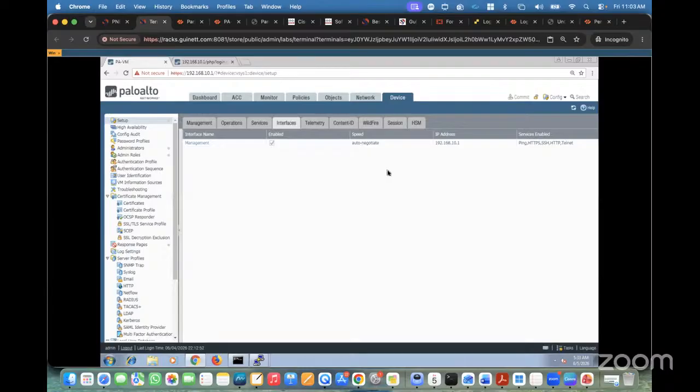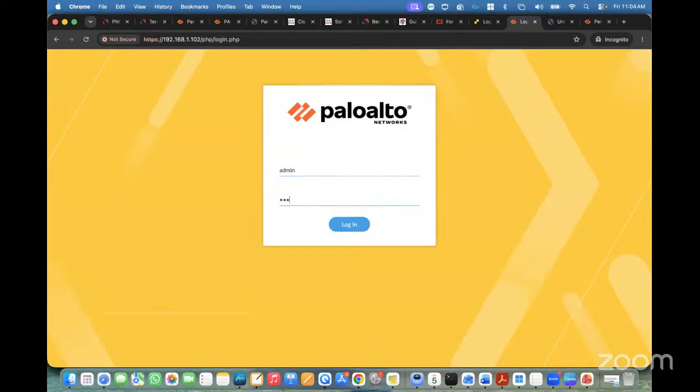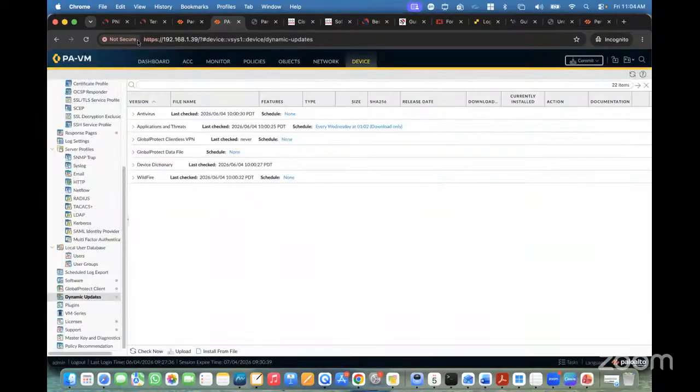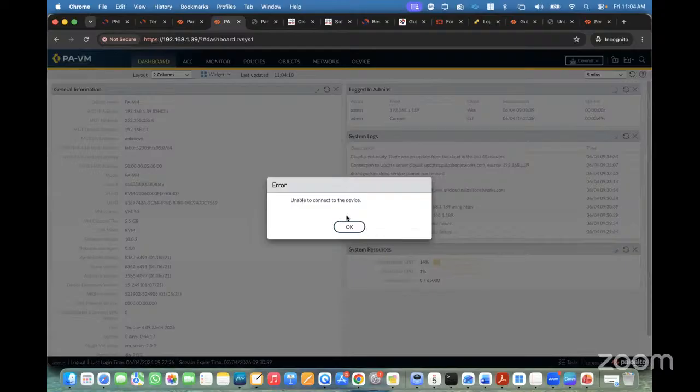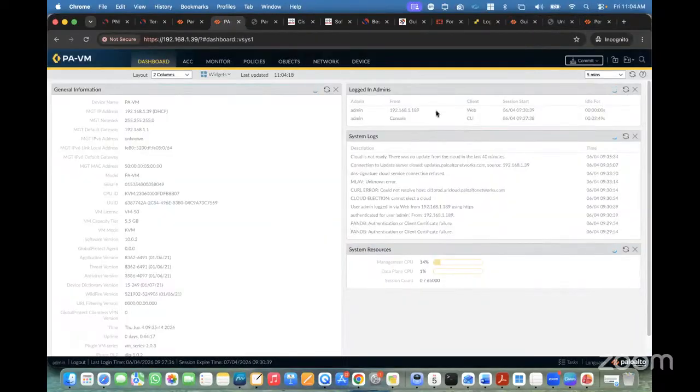Sir, going forward in these Palo Alto classes, are we also going to use Panorama to manage these firewalls? Yes. Okay. So Panorama is going to be there, right? And I will explain some use cases of how Panorama is going to onboard the firewalls. Let me see. Okay, see, this is a VM of the Palo Alto firewall. Okay, Panorama is not logged in, but yes, we are going to discuss that. Okay, don't worry, Binay.